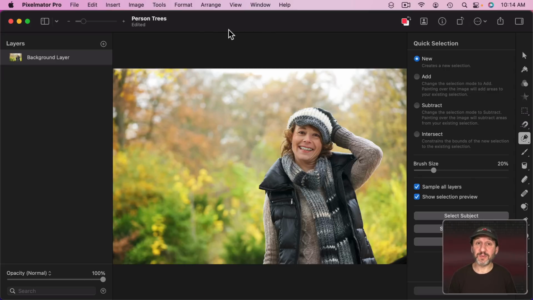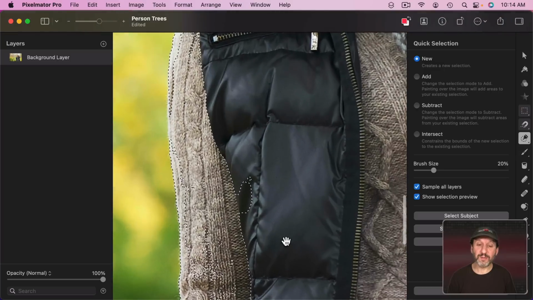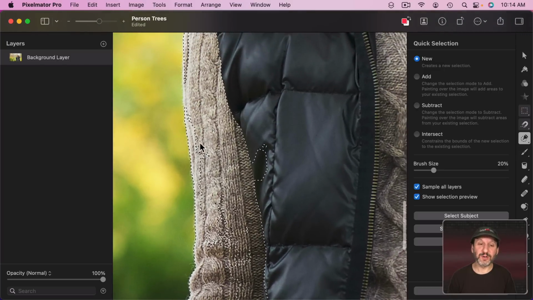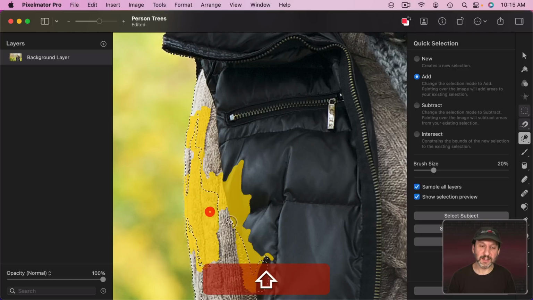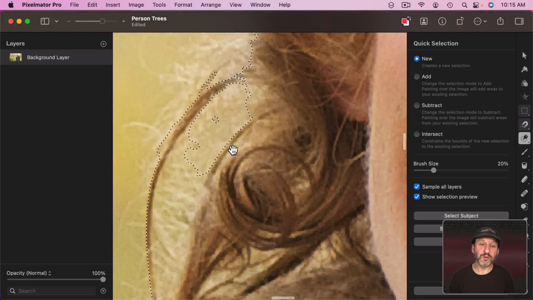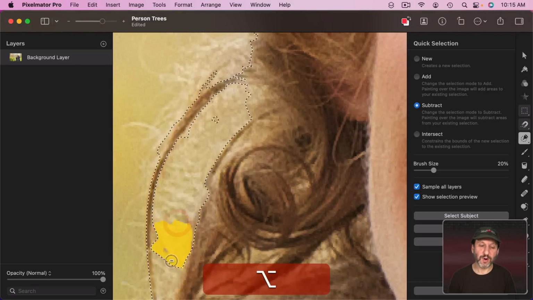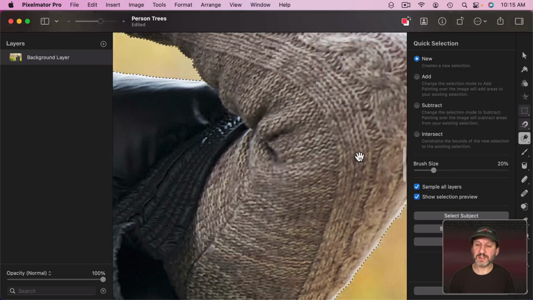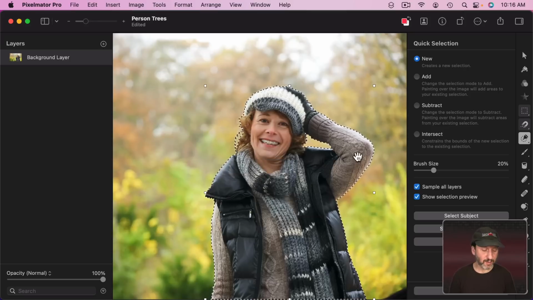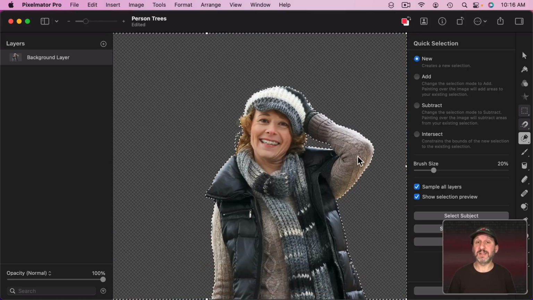So let's try this with another example here. I'm going to use Control S to select the subject. Then I'm going to select the quick selection tool and I'm going to go in and better refine things. So you can see it didn't do a really good job right here on a lot of things. I'm going to add a lot here to get the subject completely selected. Maybe zoom in a great deal here to actually work around the hair. Some bright spots here that didn't quite get selected correctly. And then when I've got everything like I want, I can use Shift-Command-I to invert the selection, select the background instead of the subject, and then I can delete the background.